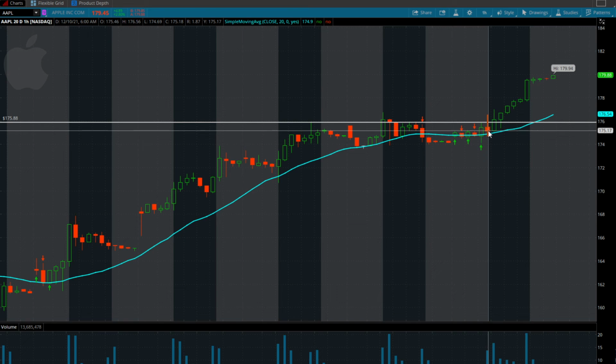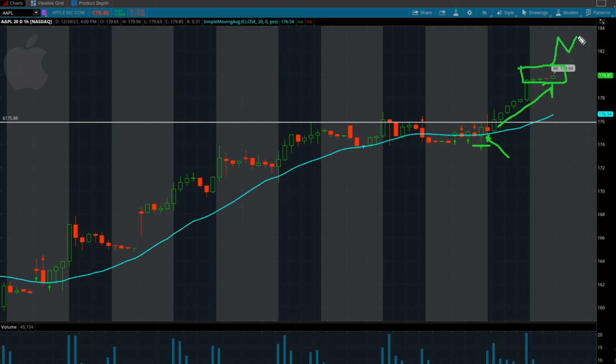Market's going to open up here. We're going to quickly wick above it and then close right at the 20 period moving average. So if I just show you guys here, we quickly wick a little bit below. However, this is going to be our stop. And then Apple just proceeds to rip the rest of the day. And now it looks like we're consolidating here at all-time highs, potentially for next week to push higher. So that's potentially how you could have used this. And if we just take a look, that entry would have been 175.88.